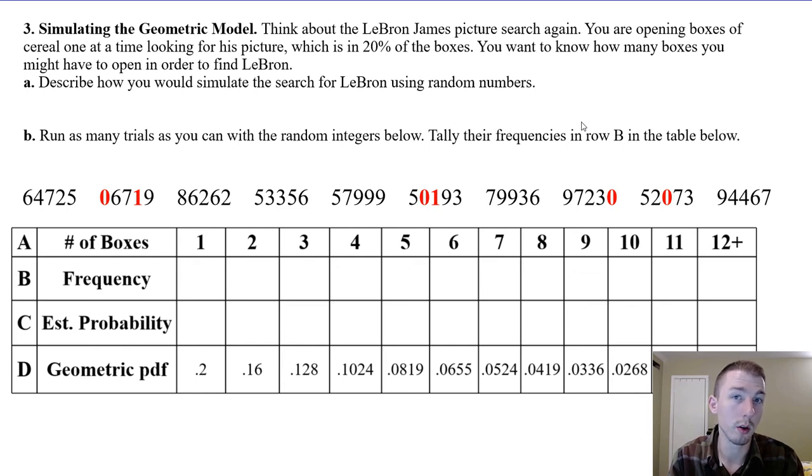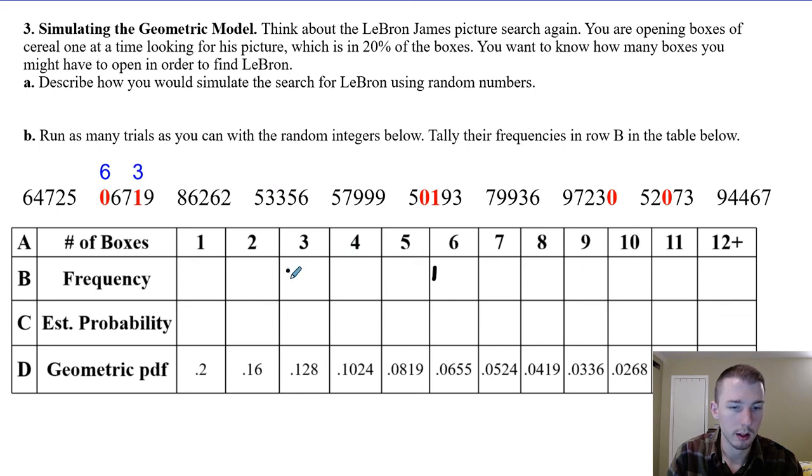So we're going to use 0 and 1 to represent LeBron, and any other integer will represent Danica or Serena. On the first one, we have 5 in a row, none of them, and then the 6th one would be our first success. So I'm just going to tally that over here. The frequency, the number of times that it took 6 before we found the first one, is going to go right here. And then 1, 2, 3. So then there were 3 before our first success.